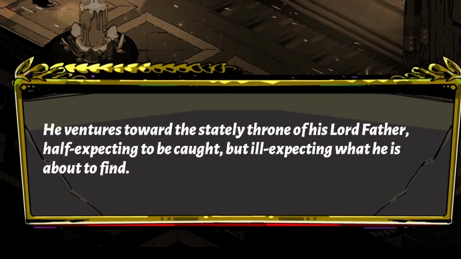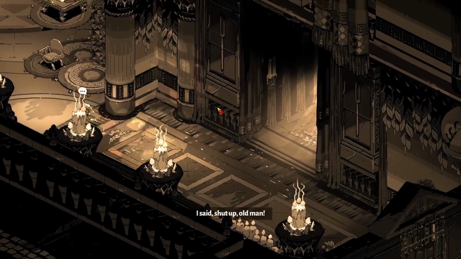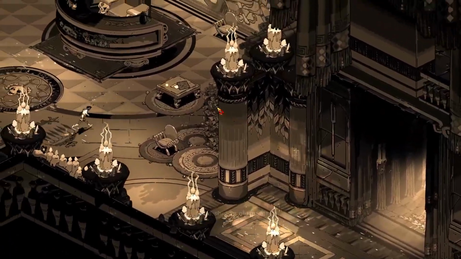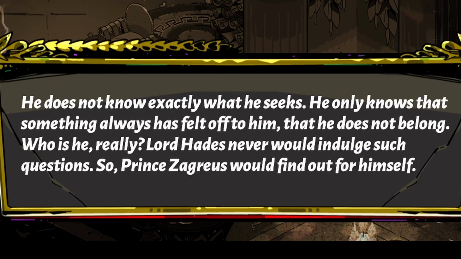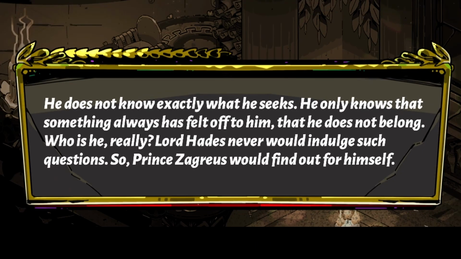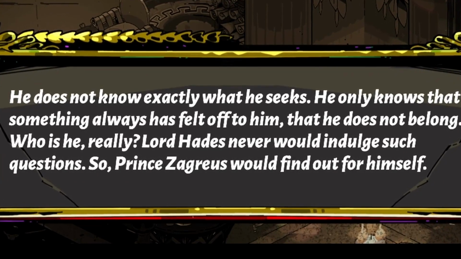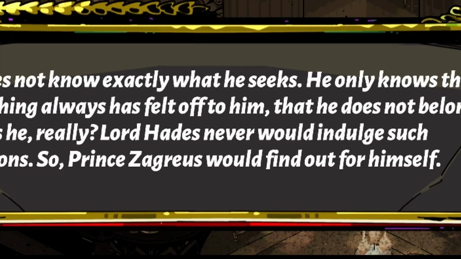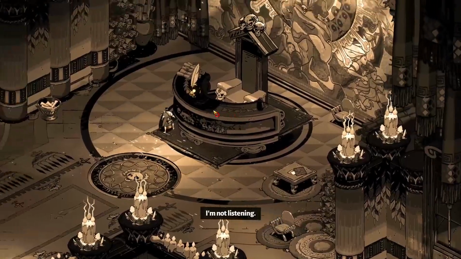He ventures toward the stately throne of his lord father, half expecting to be caught, but ill expecting what he is about to find. Oh boy. I said shut up, old man. So mean. He does not know exactly what he seeks. He only knows that something always has felt off to him, that he does not belong. Who is he, really? Lord Hades never would indulge such questions, so Prince Zagreus would find out for himself. Oh boy. I'm not listening.